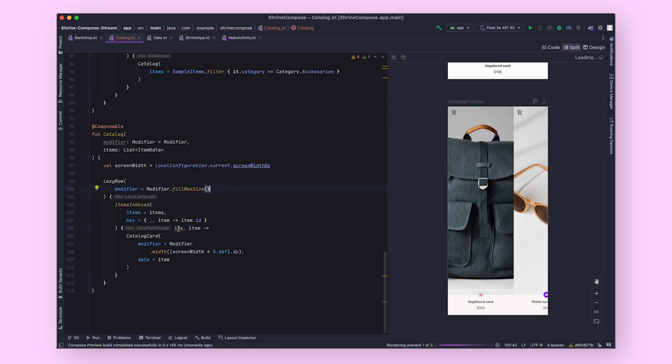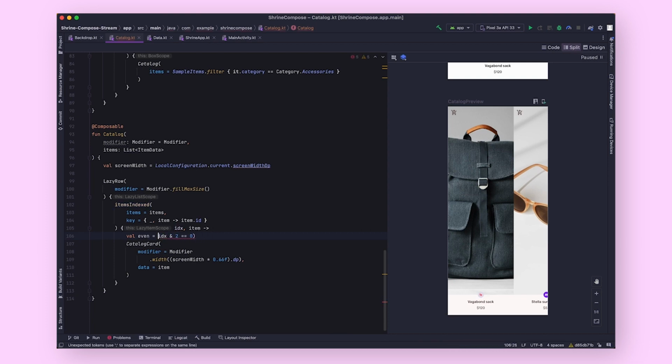Forgot my little arrow. Okay, so now we actually have the index given to us. And so we can detect, we'll create a variable called even, which says, if IDX mod 2 equals 0, this means it's even.